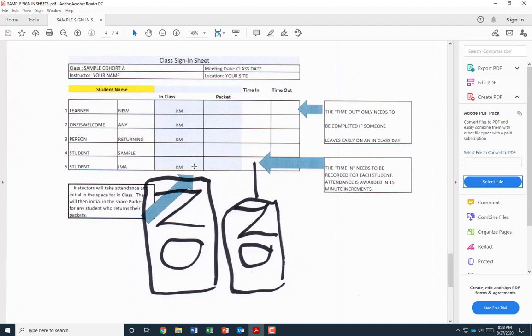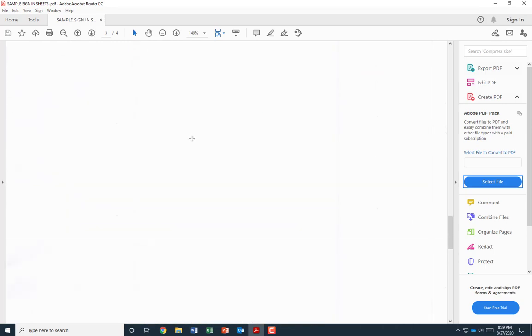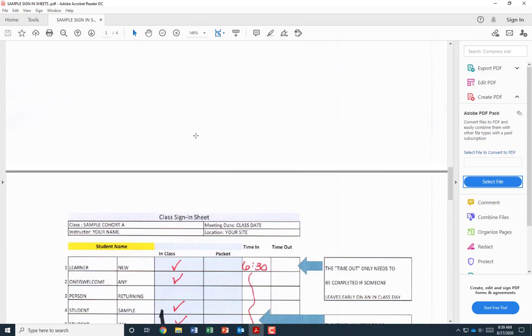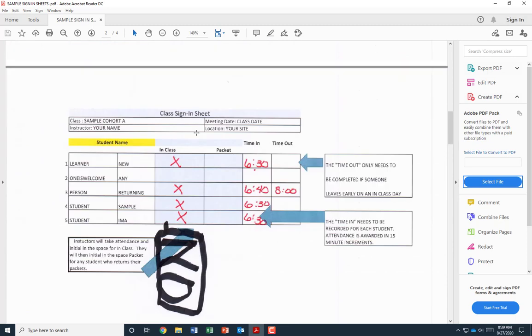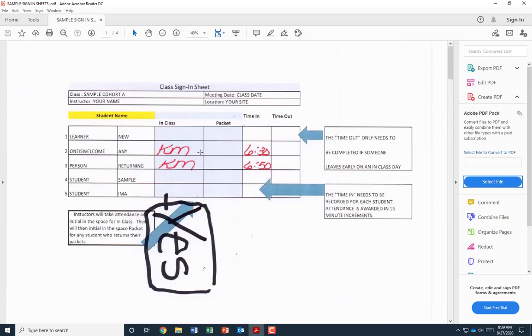This is why we have this regulation in place and why I am having to demand and ask that you please do this correctly and put in your initials. It is not to make life hard for you. It is not to be rigid on processes, but this is how, if anyone comes to audit our program, I can show them that, yes, this is actually the instructor's initials, and the instructor filled those in.